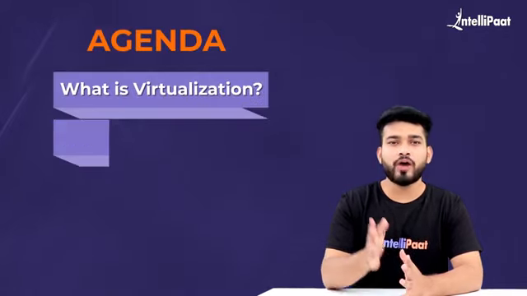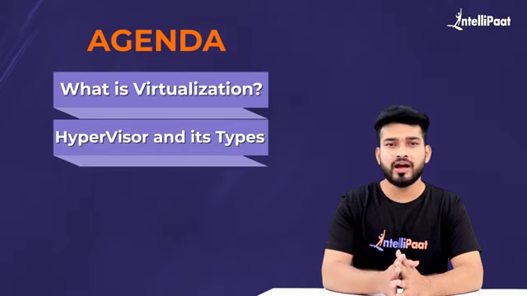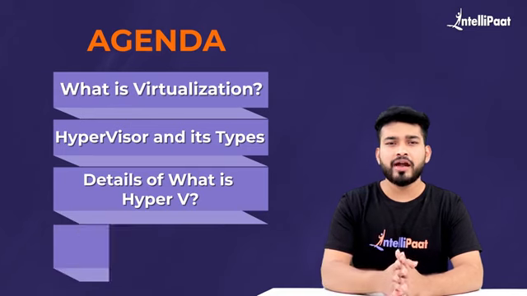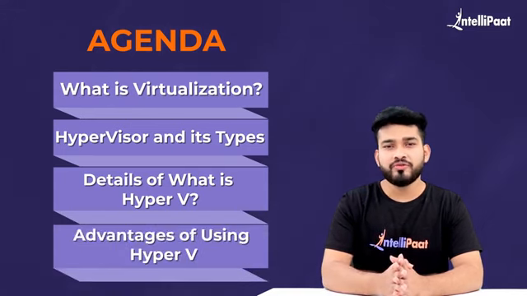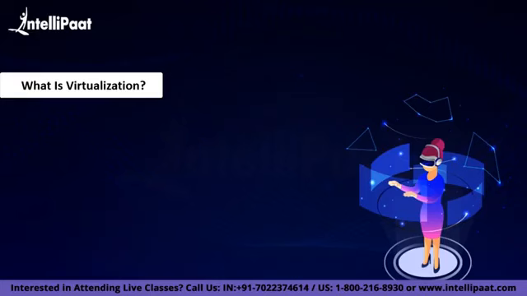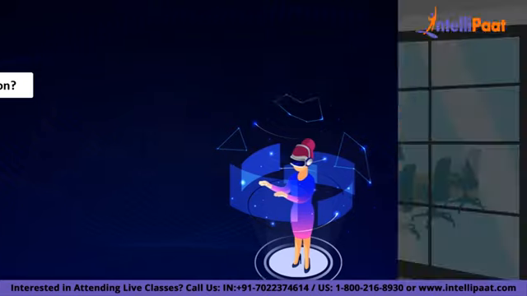The concepts that we are going to touch upon with this session are: what is virtualization. Then we will discover the hypervisor and its types. And after that, we'll delve into the details of what is Hyper-V and the advantages of using Hyper-V, which is a tool developed by Microsoft. I hope I have made myself clear with the agenda. So without wasting any time, let's get started with our first topic, what is virtualization.